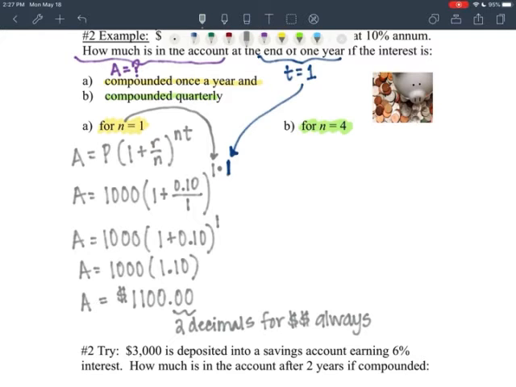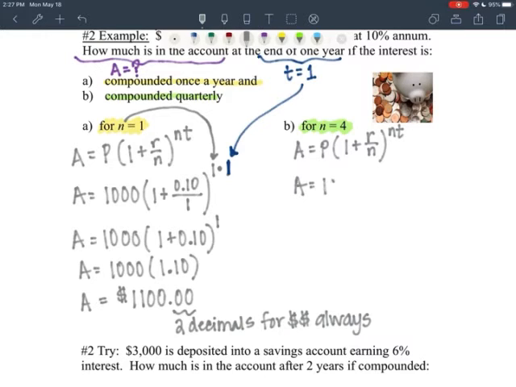Okay, excellent. Now let's do this again. They're not going to just wait for the whole year to evaluate our account. They're going to evaluate it at the end of every 3 months. They let it sit there, pay us money 3 months later, and again 3 months later, and we're going to see how much we have at the end of that year. So again, we have A equals P times the quantity 1 plus R over N, raised to the NT power. If you write this formula down, you'll memorize it, and when you take your final exam, you won't have to stress about studying all these formulas.